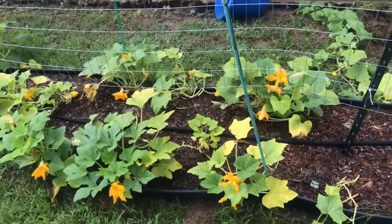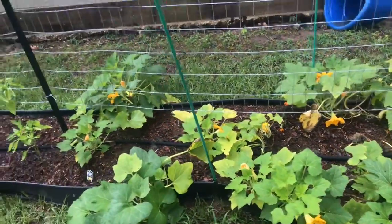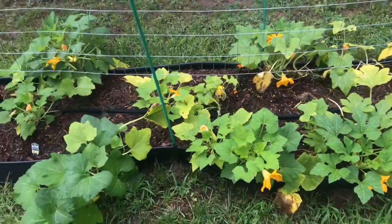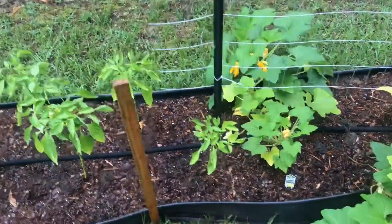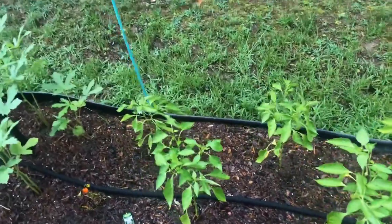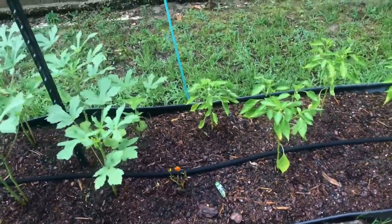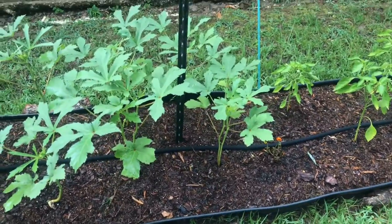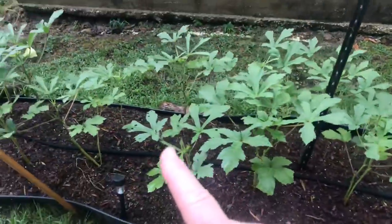And then the squash are doing really well. Despite the vine borers, I was able to save a couple of plants. So they're still hanging on, doing okay. But the vine borers like decimated half of those. These are the banana peppers. I've got some marigolds planted here, but I think it might have been too far gone before I got them into the ground because they were discount marigolds to distract some of the bugs from attacking all my babies. But the okra's doing really well.